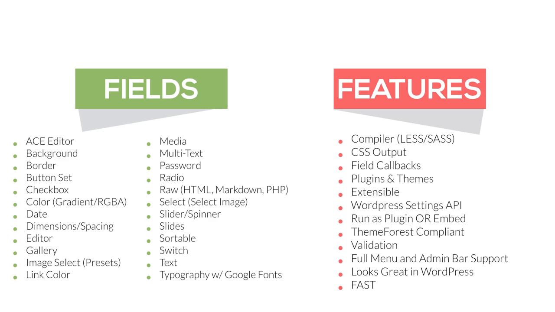Our typography module is second to none. It allows you to utilize Google Fonts automatically. It will automatically also append the fonts to your front end for you with a full preview. We'll go over that. All the jQuery UI sliders, native gallery, native media field, raw field, background field. A lot of these fields also feature something called output, where you can specify CSS selectors and it will dynamically generate CSS for you.